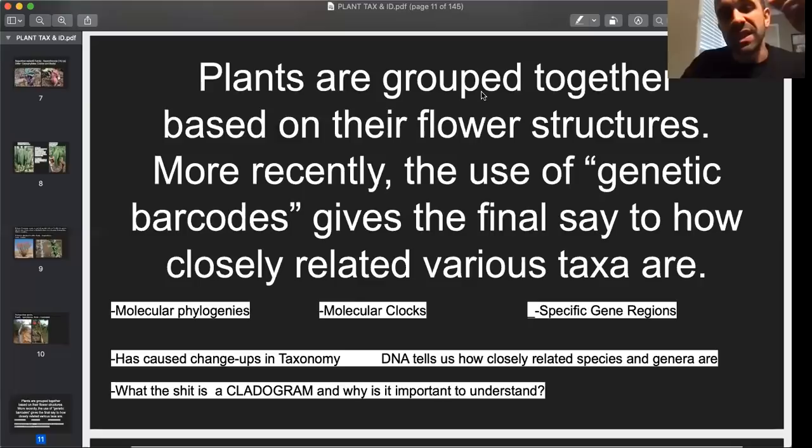This is the one thing that's generally similar, flower structure, because flower structures can't change too much. Well, that's not the right way to put it. If you get a big mutation in flower structure, oftentimes it's not adaptive. It'll cause that lineage to go extinct. When it is adaptive, then you get a new family or a new genus, whatever. But the point is, flowers are what you look at, not just leaves.